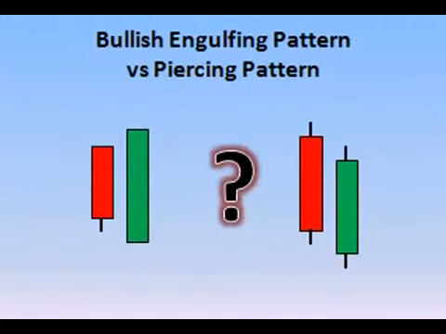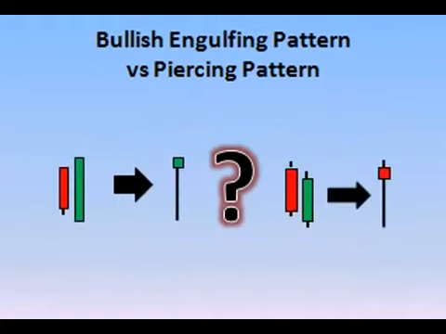So which is more bullish at a bottom reversal pattern, a bullish engulfing pattern or a piercing pattern? Well, the best way to answer this is to resolve both patterns into a single candle via candle addition, and then compare the single candles. We established just a short while ago that a bullish engulfing pattern here is equivalent to a green hammer through the process of candle addition.